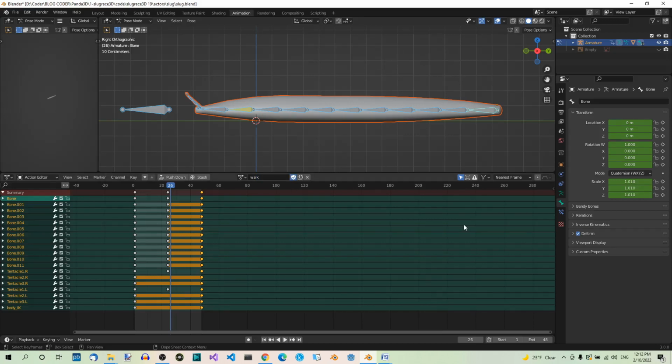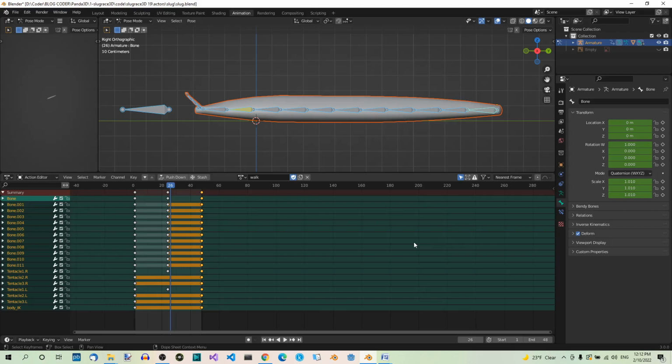Now, as you don't want to change anything about the tentacles, we'll leave all the keyframes that are associated with them. We'll also leave the keyframes on the other bones at frame 148 because at the beginning and the end of the animation, all bones should be in their original positions. What we have to change is the way the body moves.